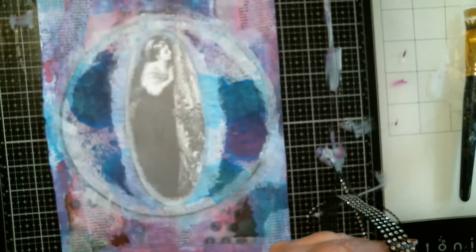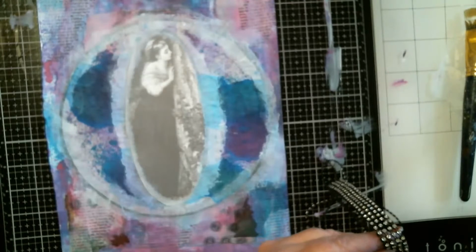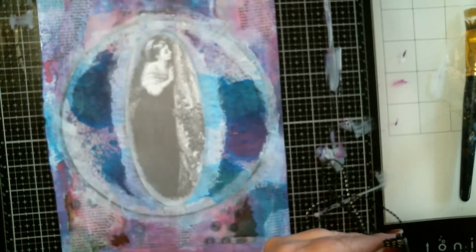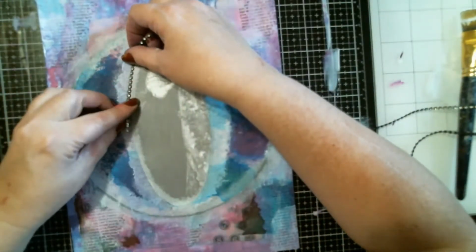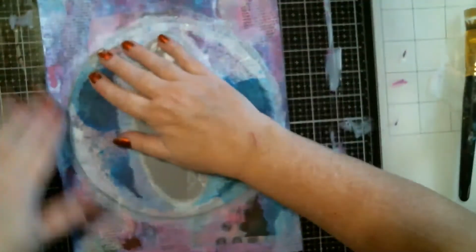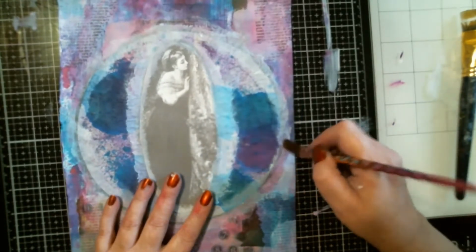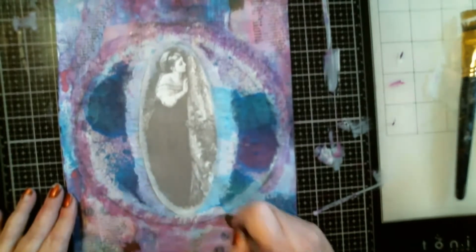So I am trimming right now, as you can see, my little sequin thingy. We're going to see how this looks. Yep. Well, I never started YouTube to get paid anyways, so it was just a bonus. So what I'm going to do is I'm going to actually put this going around here. That'll be going around there, as well as the outside. So what I'm going to do is I'm just going to wet this paintbrush I have here that has a little bit of color left, and I'm just going to kind of smooch it around. Smooch it.